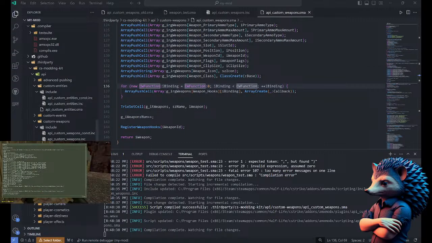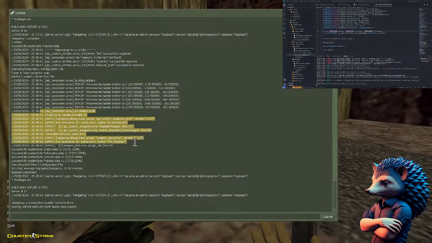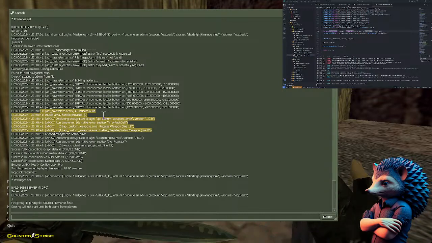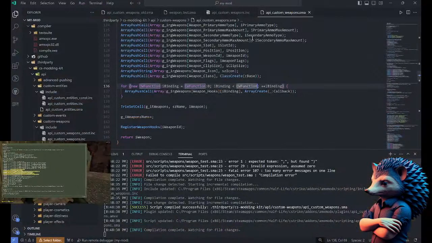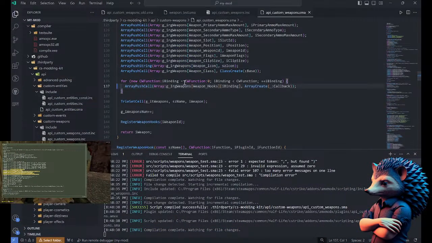And we can see we don't get the weapon. Okay, let me quickly check. So we have some problem with register weapon because an invalid array handler was provided. I think it's related to the hooks. So we're gonna check line 137.